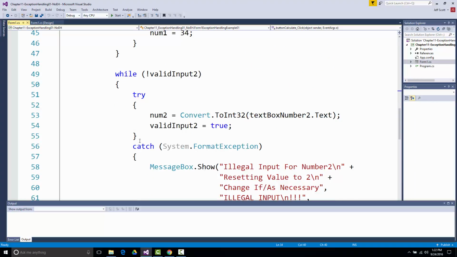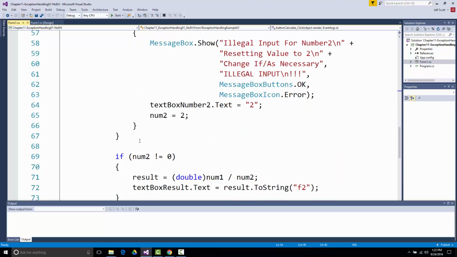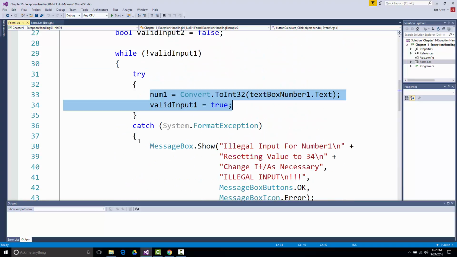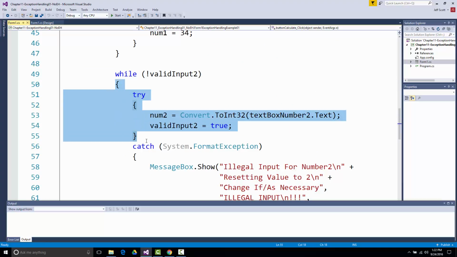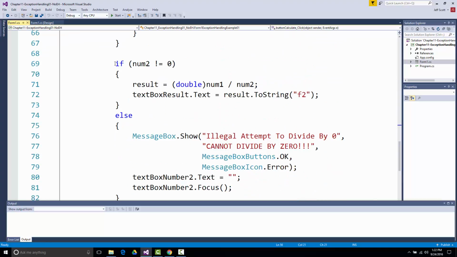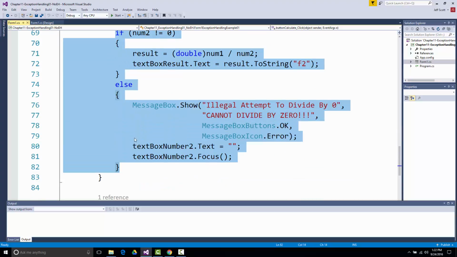Then we do the exact same thing in the second one. And I left the finally out this time because we've got one try catch here and one try catch there. I could have actually taken all this stuff here and put it in the last finally block probably. So there's a lot of different ways this could be written. But let's run this.